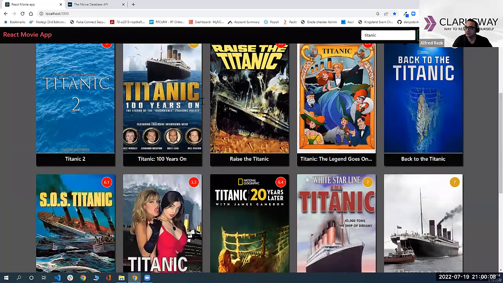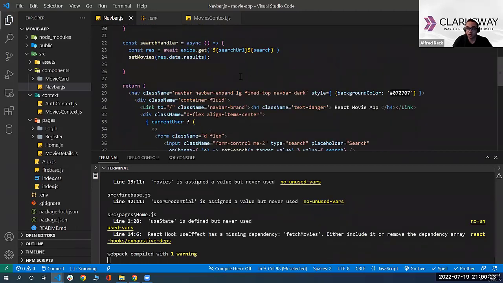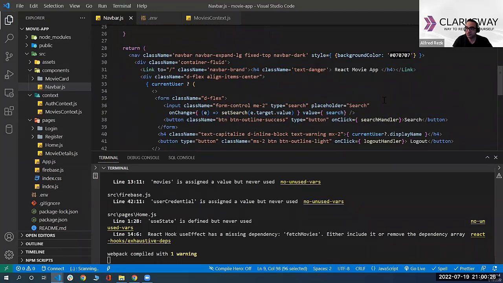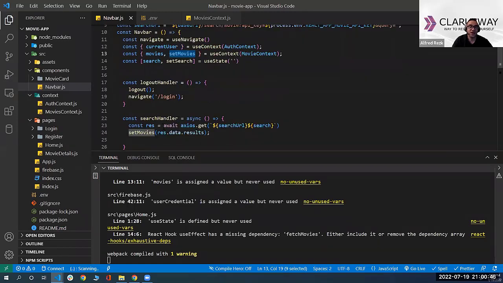Okay. So the search functionality wasn't that hard because we're using the server URL to make a request for it. The server actually sends us all the data related to that search, while we capture whatever the user is typing in this input field and send the request. Once we get the movies back, we update the movies state, which is already in the context API, with the new movies list that we get from the search, and that will cause the home page to re-render again.